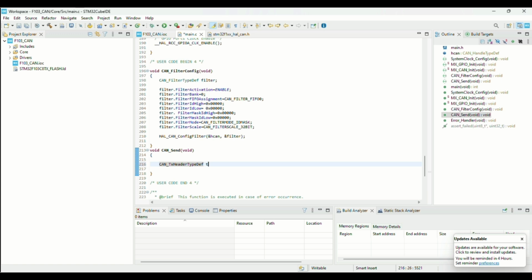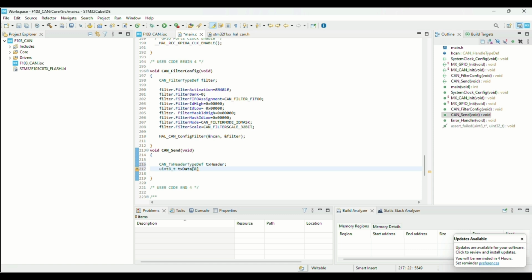Since we are only transmitting, I'm just creating a TX header. Here in this header, we'll store some information regarding data, CAN ID, and other things.